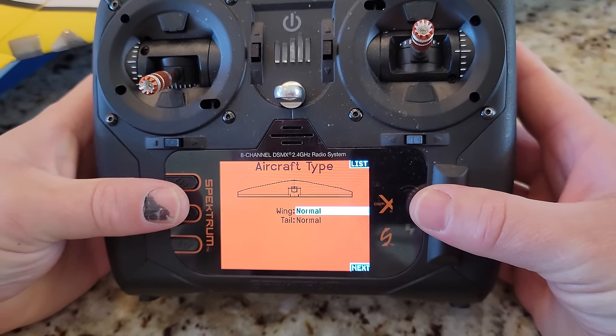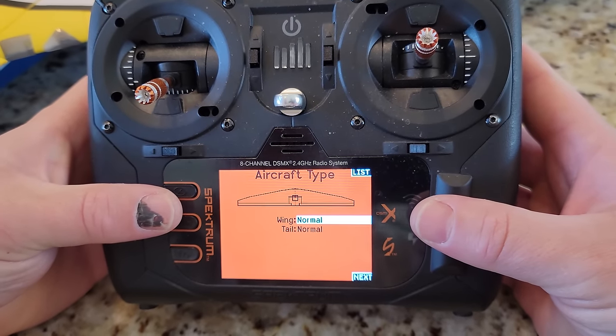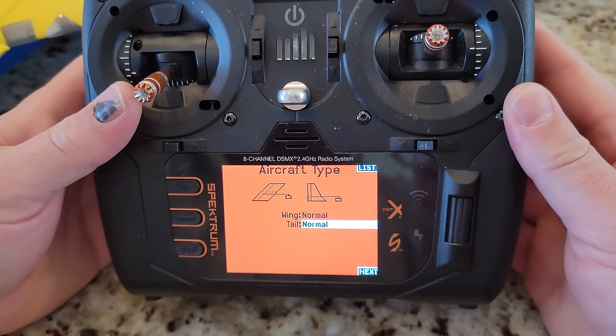So aircraft type. Now this is the part that I'm not 100% sure about yet. I think you set it just as normal wing type, okay? And then the mixing is handled. But I just wanna let you know one thing I'm concerned about, and let's talk about this for a sec. We noticed the flap cable, okay? So now in real time, I've been thinking about this for about 10 minutes off camera.